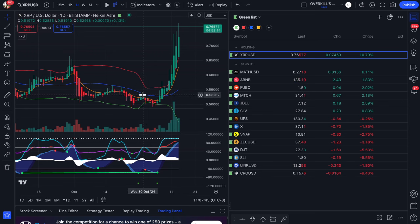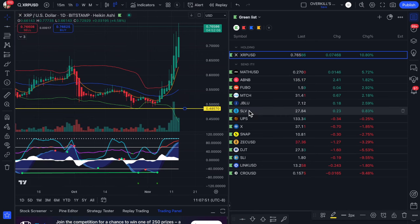What did we do? We pumped up. We sold off a little bit. Okay, the stop loss on that trade was right there at the bottom of this wick at 48 cents. So I got that green dot, okay, and I set the stop loss at the bottom of the most recent low, which was on this candle right here at 48 cents, okay? We sold off to about 49.